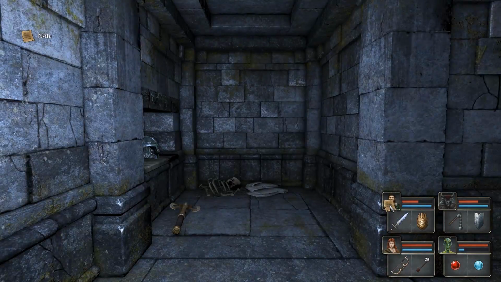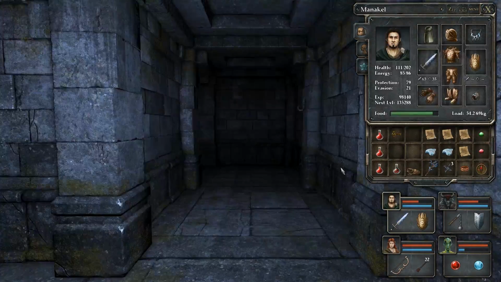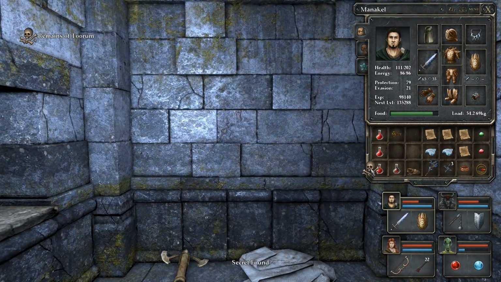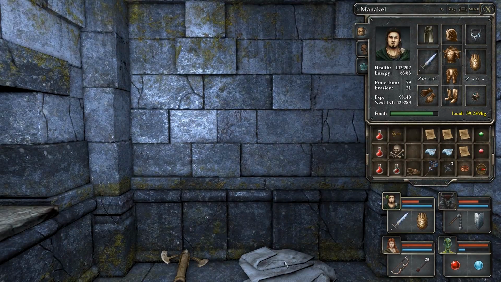Oh, and we found Torum. I remember now. This is Torum's corpse here. Remains of Torum, as you can see. Long ago, decayed remains of a human. The bones have a strange aura.